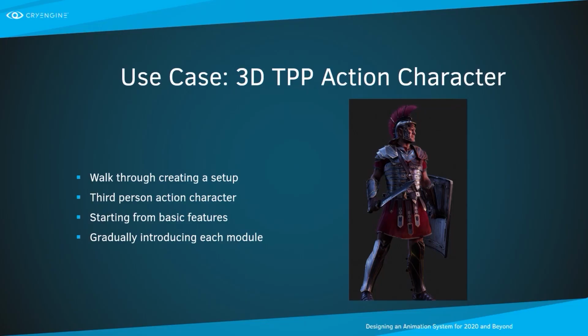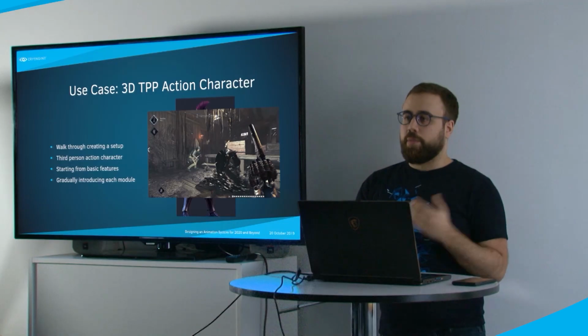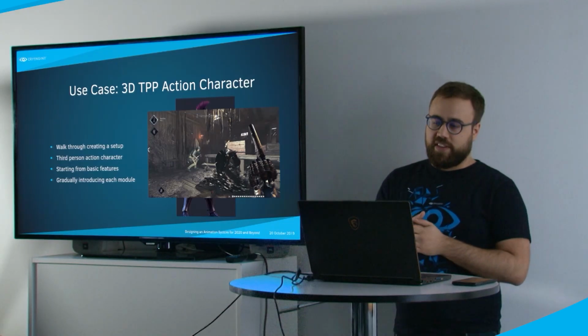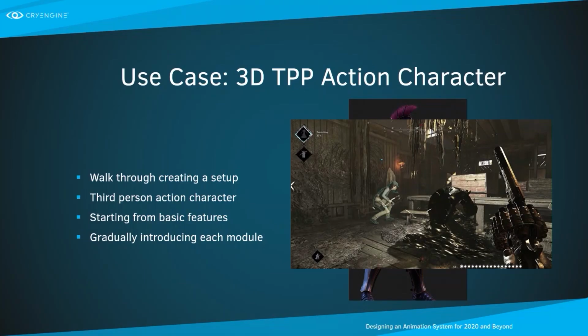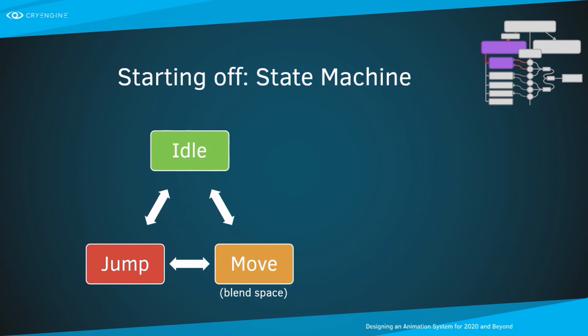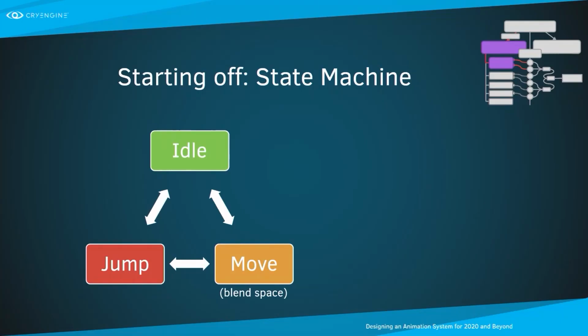All right, so we're going to run you through a use case. This is a theoretical use case, and we're going to use, as an example, a third-person character. And we're going to be using images from Rise, from Marius Titus. We're also going to be using some examples taken from Hunt, because some problems that Hunt guys had inspired the design of the system. So sometimes we need to take some examples from Hunt. We're just going to walk you through how you create a character setup with this system, how you start and what you end with. So you start off with a state machine. Everybody knows what a state machine is, so I'm not going to explain it. Basically, we're just switching between different animation assets, and in our move state, we have a blend space.